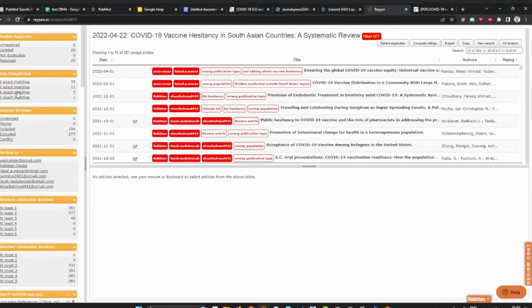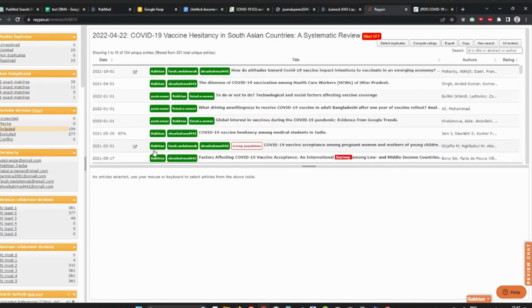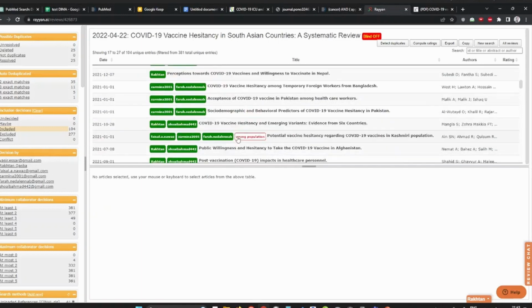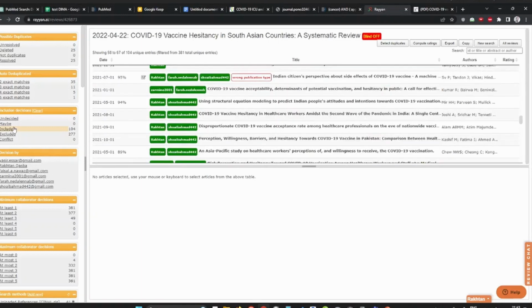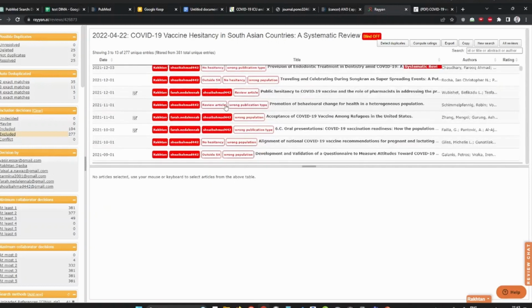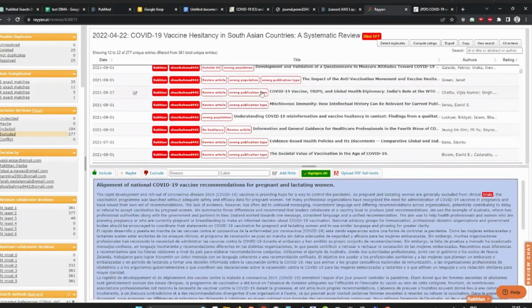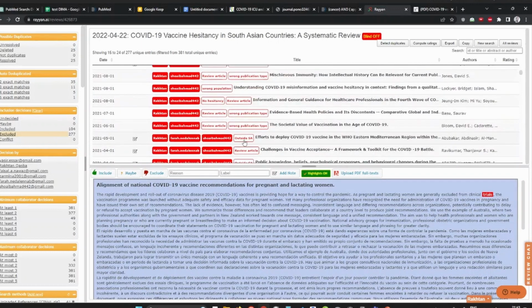So this is Rayyan actually. You can see many different authors have given their decisions. This will be independent of the author, the blinding will follow. So one author will put in his decisions, and so on. These are the final included papers. The different authors excluded some, and they have given the reasons for the exclusion: the wrong population type, this is a review article.